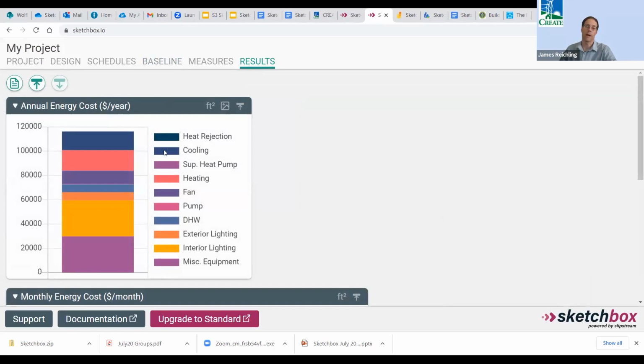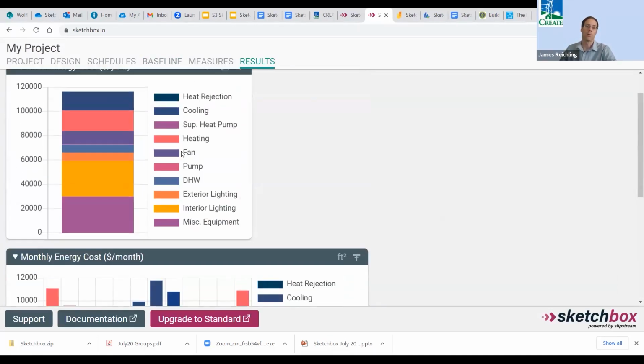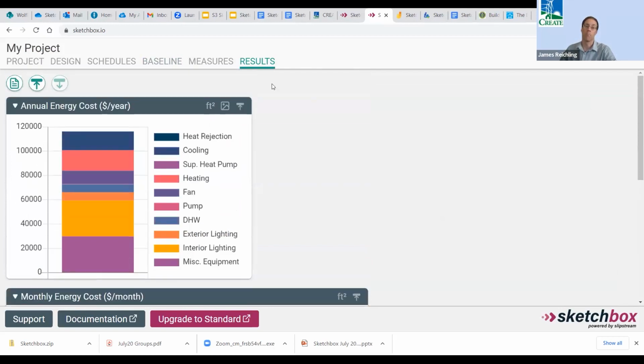I do have all of the data summary that we are used to from before, but notice I don't have a baseline and a proposed column to compare to at the top. And I also don't have that chart that shows me measure by measure what the improvements have been compared to that baseline. So there's, again, a lot more to explore here, but I wanted to give a quick navigation of that. I'm going to pause here for questions.